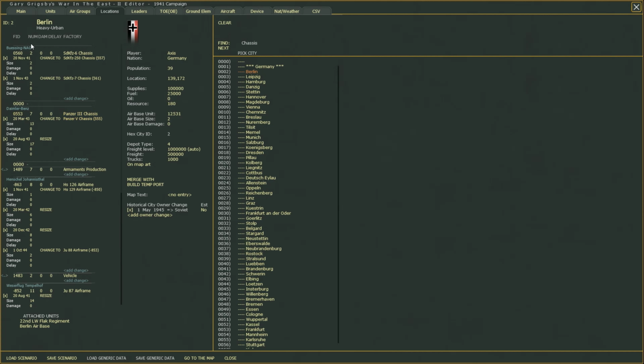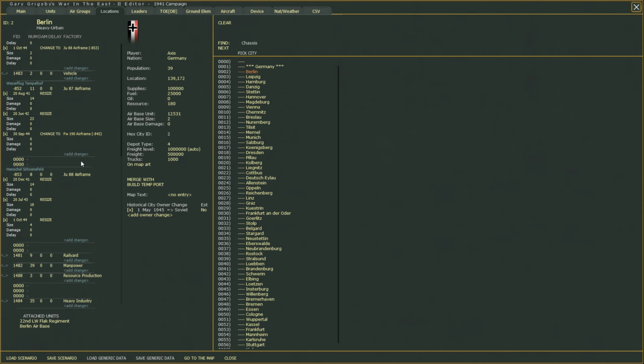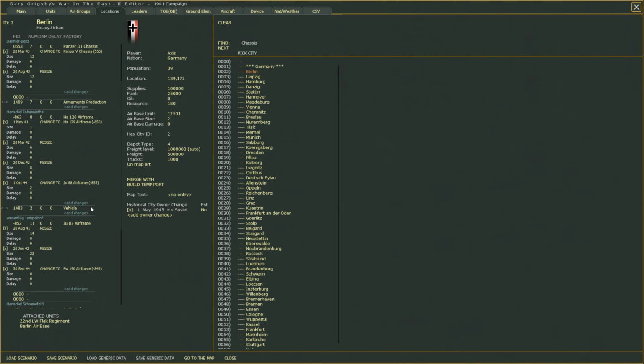Here you have the number, so how many factories are there, so 7, and then you have the damage, this one here, how damaged it is. In this case it's not damaged. Delay indicates in how many turns the factory will become active, or let's say online. And then here you have, of course, the factory related to the ID. And then over here you see a date, 20th of March 1943. And this is a way to change the selected factory.